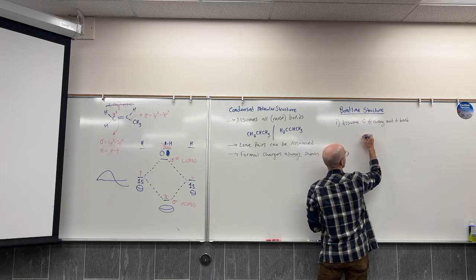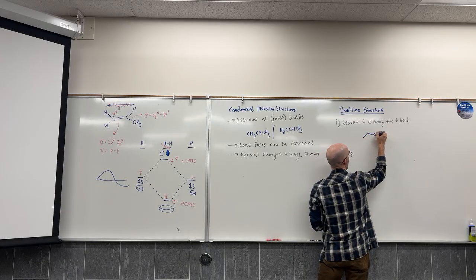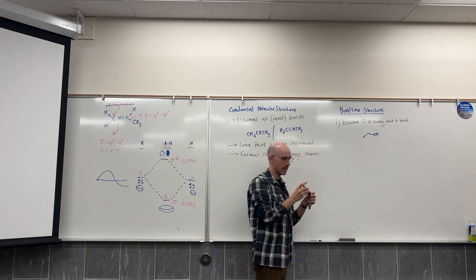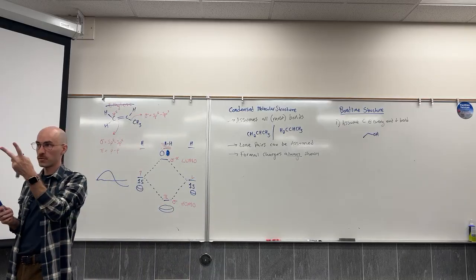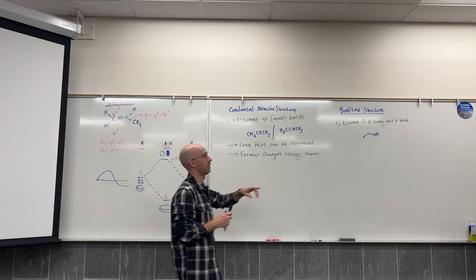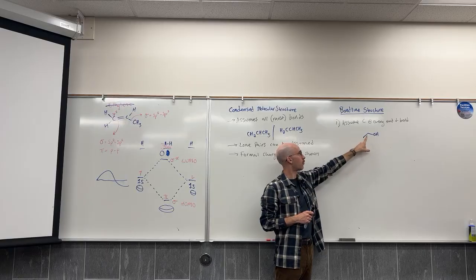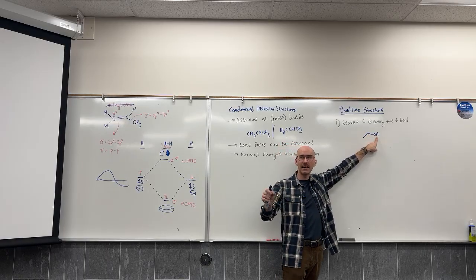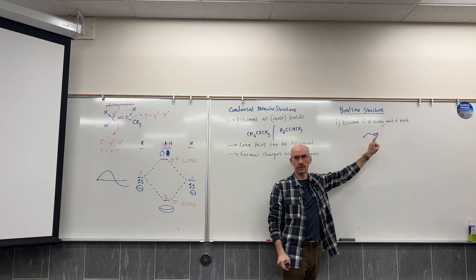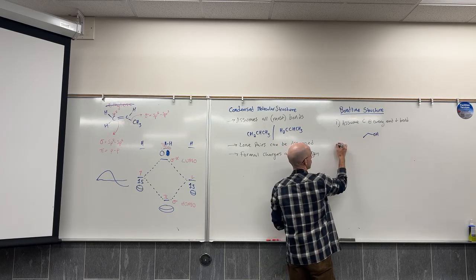So for instance, how many carbons in this bond line structure? Two. I've got one end, a carbon, and one bend, a carbon, and then my other line ends at an oxygen, so there's no carbon there. Two.